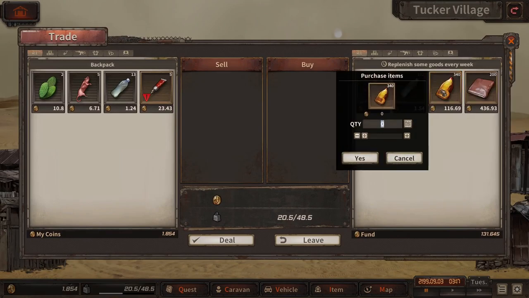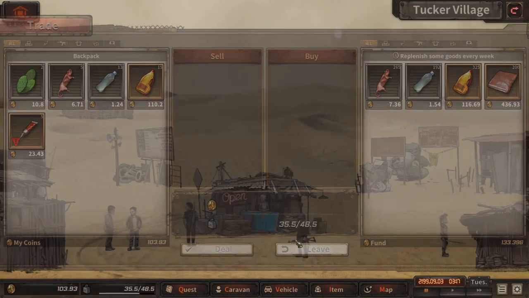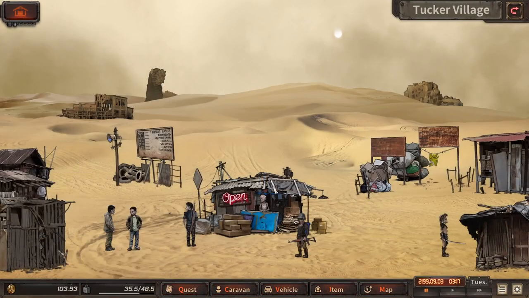Now we're going to buy all of the oil that we can. We're going to max it out. Boom. Yes. So we're buying 15 oil. That's a deal. And we're going to leave now. I should probably explain the rest of this stuff to you.